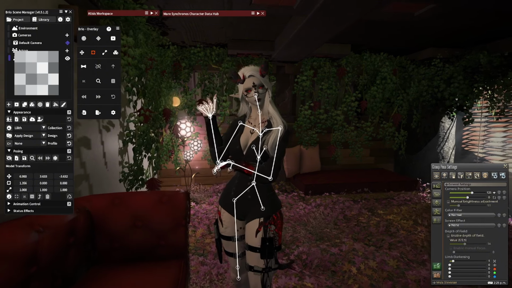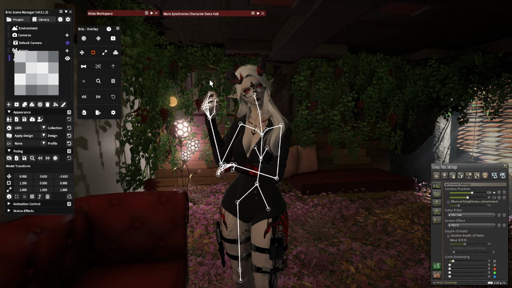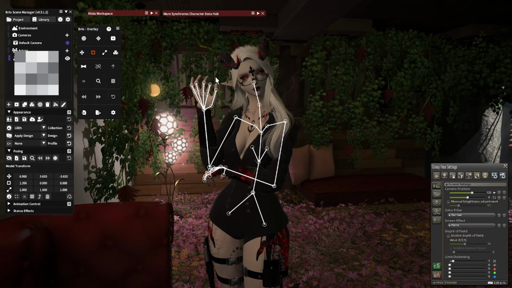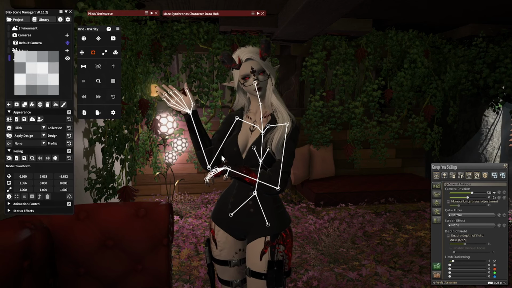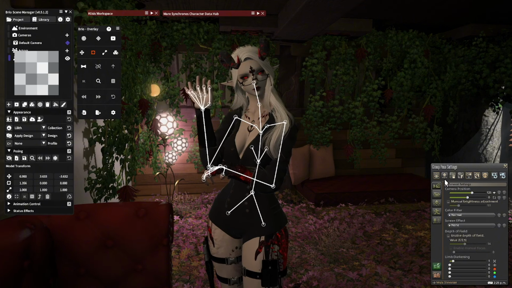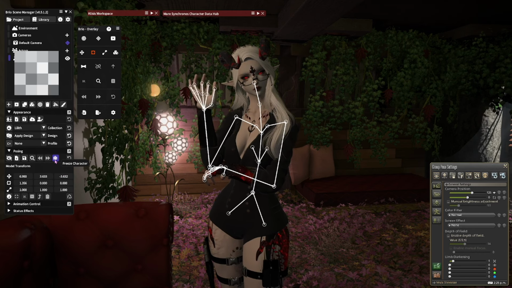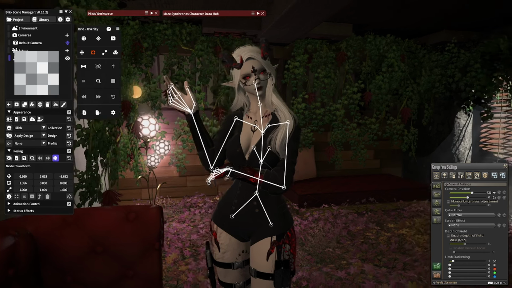So, now to the actual posing and why I think Brio is a lot better than Gpose. I posed with all three so far, with Anamnesis, Gpose, Brio, and in my opinion Brio is the absolute superior. So we're gonna freeze our character either with this button in the vanilla menu, or we click here, freeze character. This is gonna freeze only the character you have selected. The vanilla one is freezing everyone.